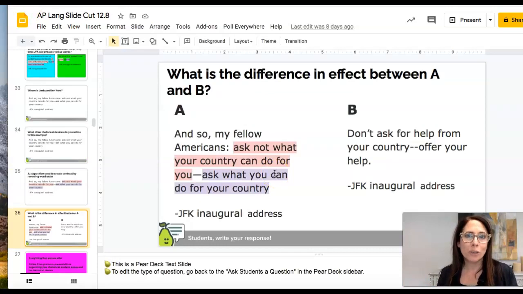Why this particular rhetorical device? We know that parallelism creates a balance, right? So that word balance, we got to think about what is the writer trying to balance literally in the meaning or the message of her or his speech. We talk about with repetition, perhaps a flow, a rhythm, sometimes it is a shift in tone.